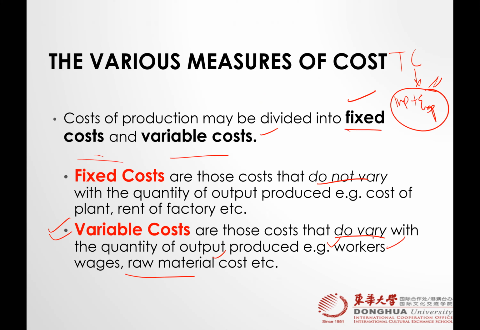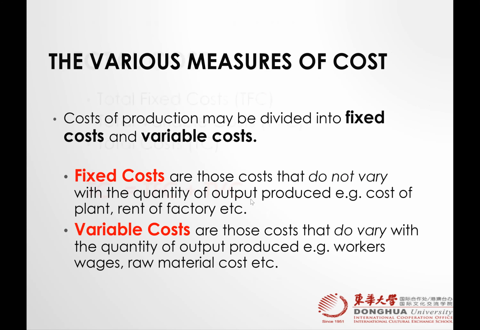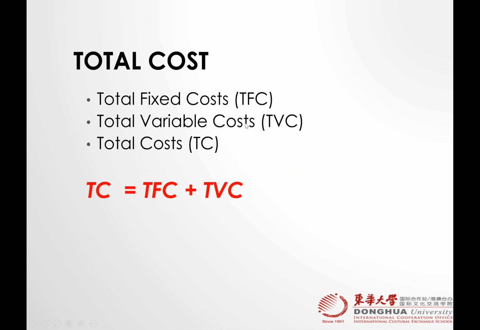There's a difference between salaries and wages. Wages are variable because they vary by hourly rate based on hours. Those who are given a fixed salary, for example supervisors and CEOs, are not working in the factory, they are in head offices. Whether they work 3 hours or 10 hours, they would be given the same. That is a fixed cost, fixed salary, okay? So now the total cost is equal to total fixed cost plus total variable cost.